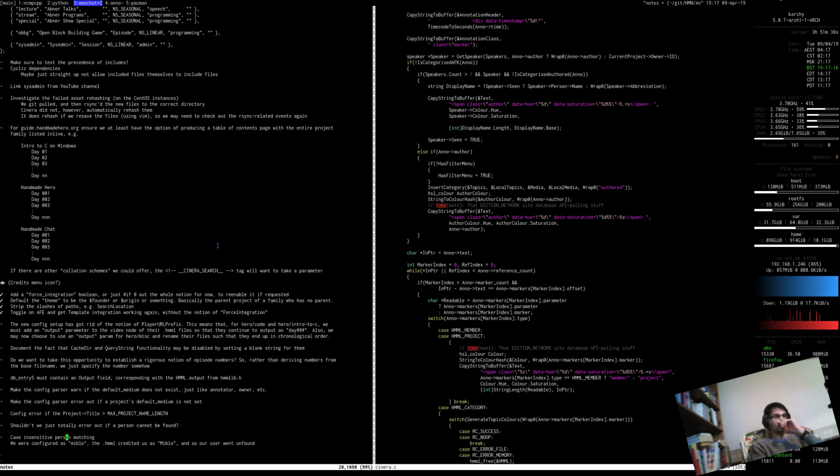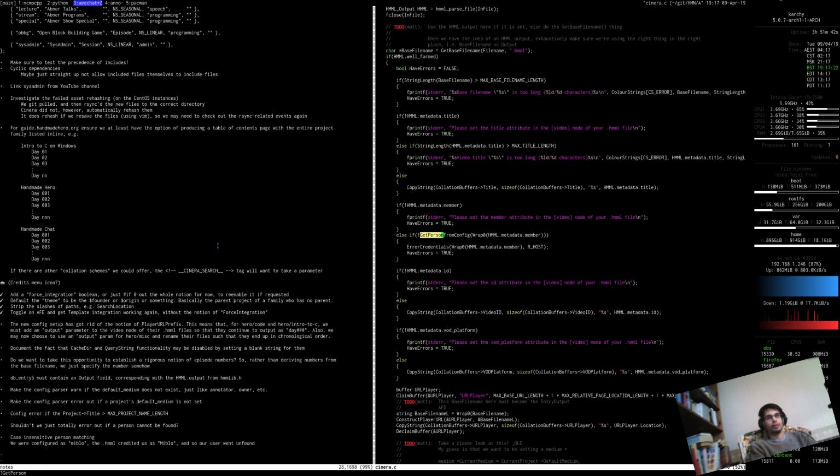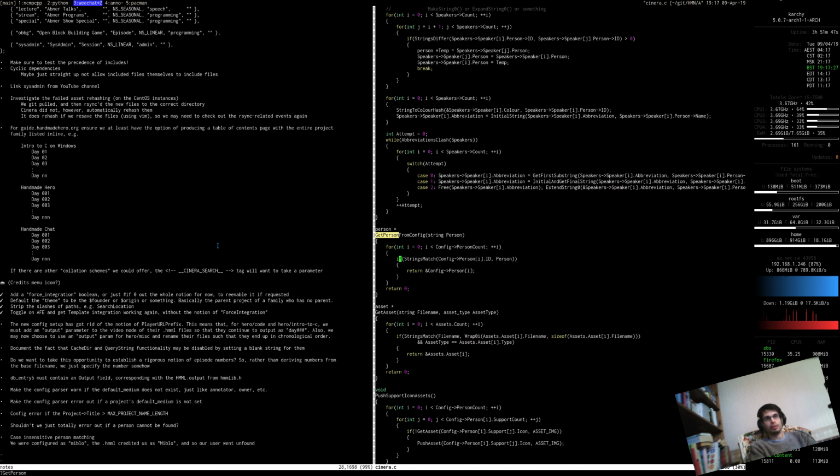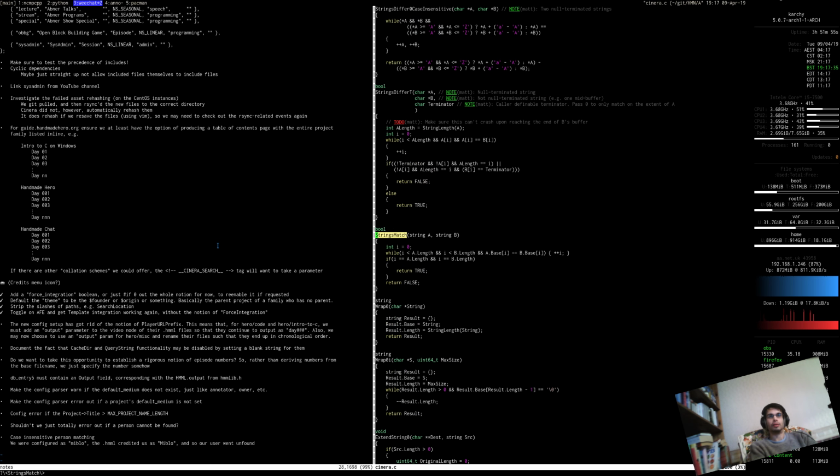Case insensitive suppose matches to do this. So get person from config. Really? Oh, case match. Yeah, alright.